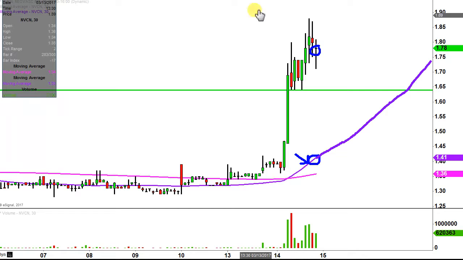So that is a very simplistic, black and white way to measure the health of the move. What do I mean by the move? Well, this thing right here. So how can we measure the health of that? As long as the price is above that purple line, then the price, or I should say the bulls, are in full control. The bulls are in full health, however you can best visualize that.